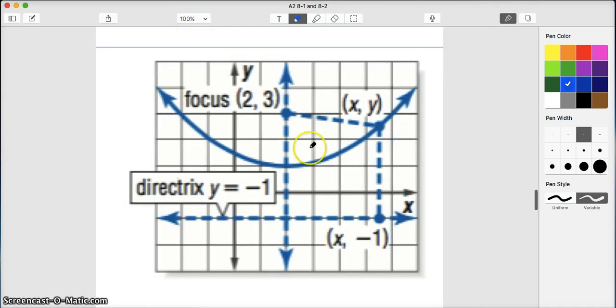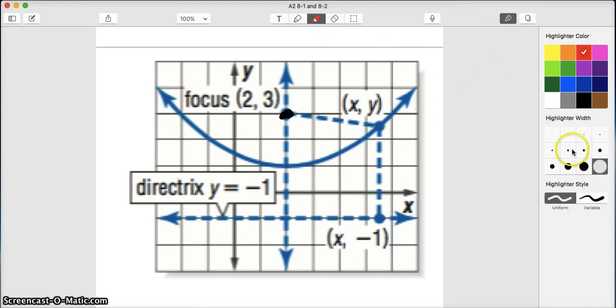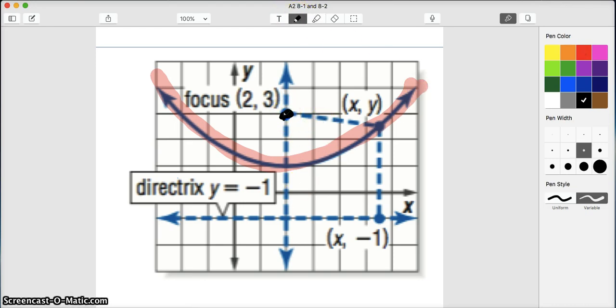We talked about a parabola as just the graph of a quadratic equation. Totally fine. Now we're looking at the structure, or the geometry, of a parabola. The geometry of a parabola tells me that there's a point and a line. Here's my parabola, I'll highlight it in red. If I geometrically think about this situation, there's a point inside the parabola and a line outside the parabola that are referred to as the focus and the directrix.